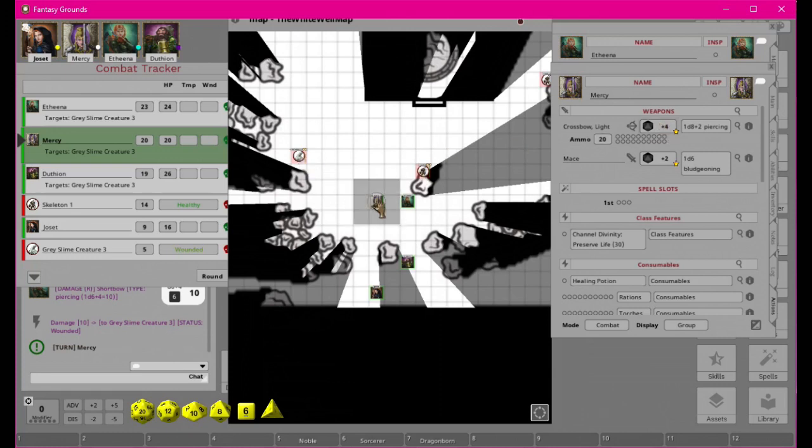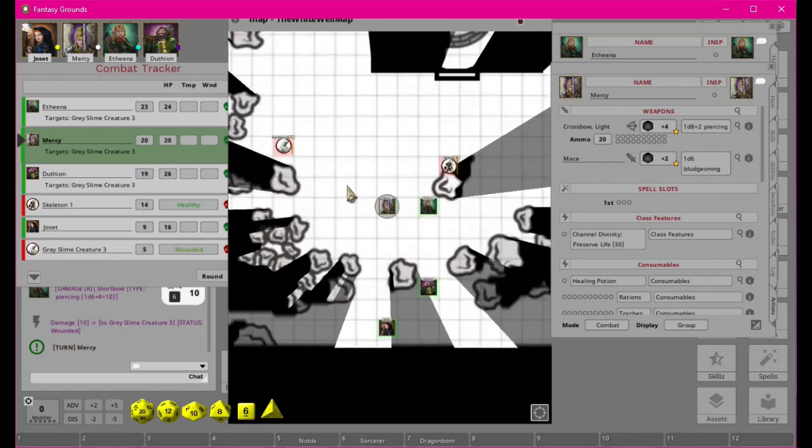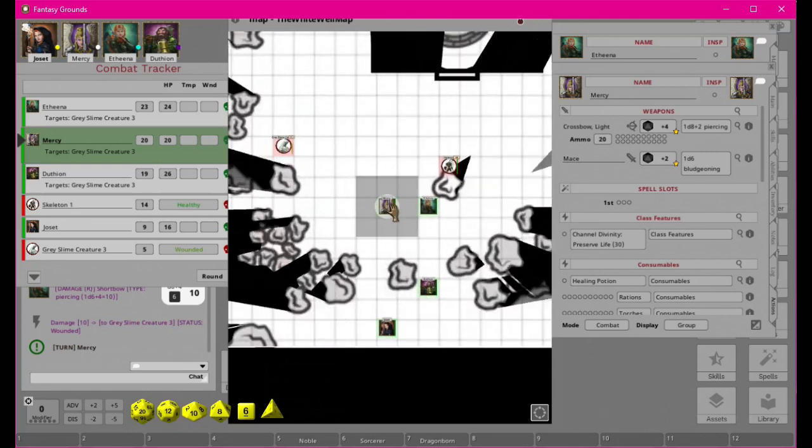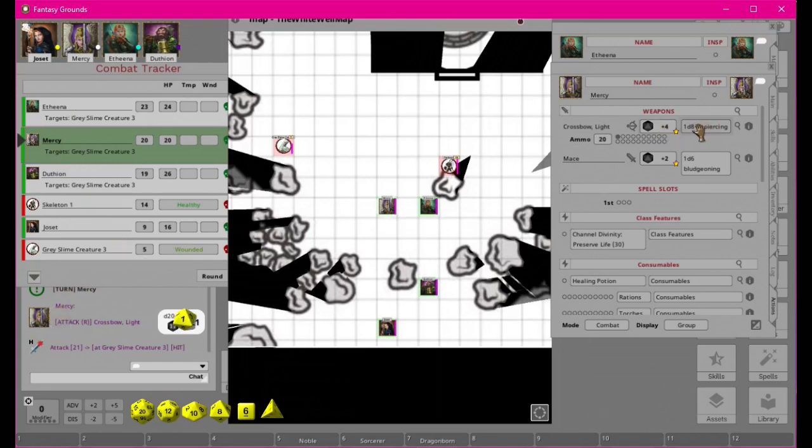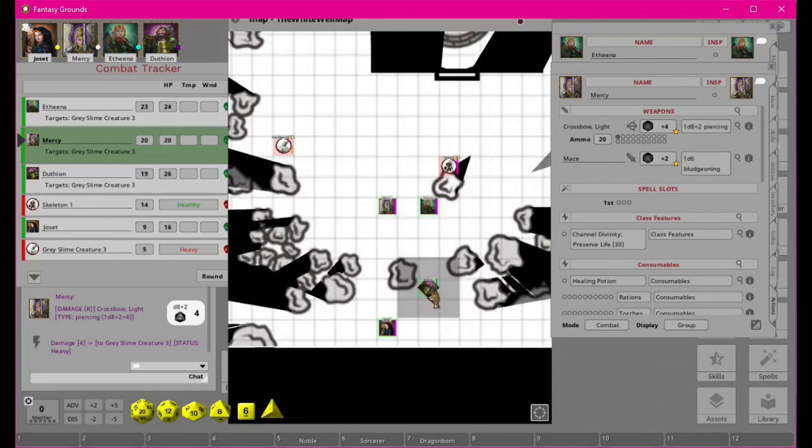So, did we target? I don't see the arrow appearing. And it does say it's targeted, but I don't see the arrow. Alright, let's try anyway. Did I just double click it? Hello? There it goes. 17, that's definitely a hit. 1d8, not so good, but it's definitely hurting. Why are their bars pink? Oh, this might be some weird glitch. Alright, so that ends her turn.